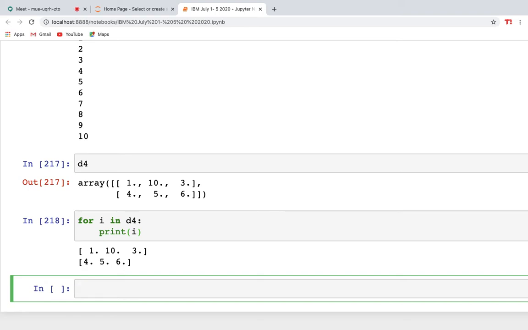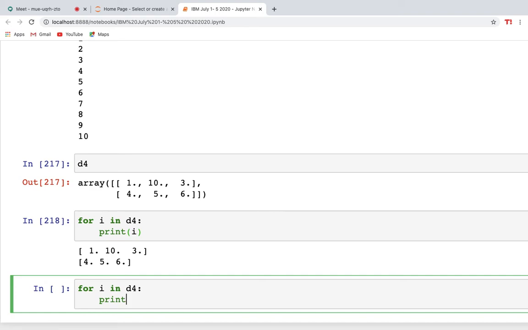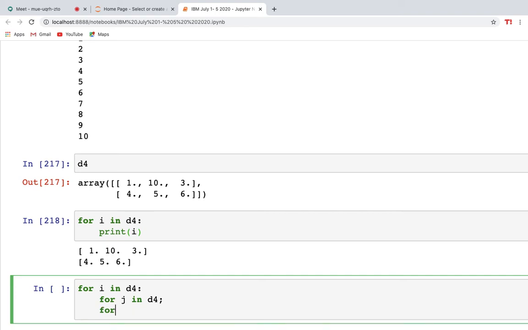And if I need to print a triple loop over the single array, I write for I in D4, and don't print it, for J in D4, for K in D4.